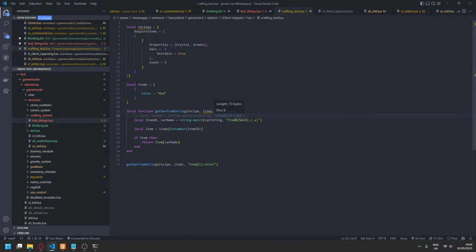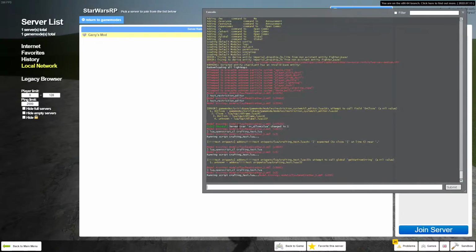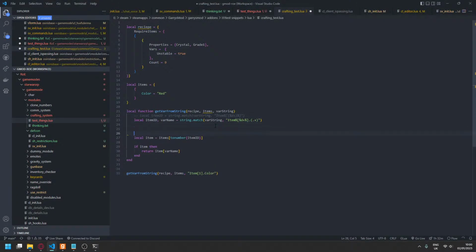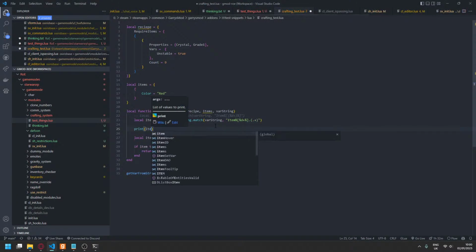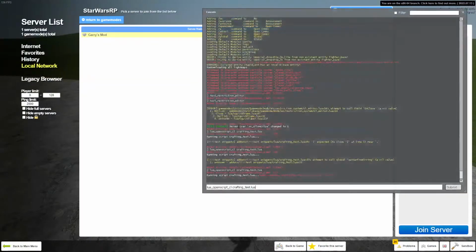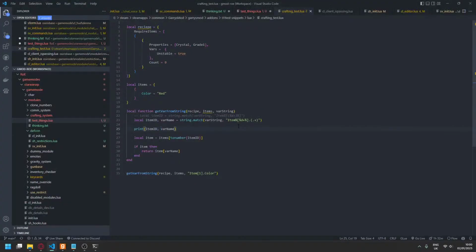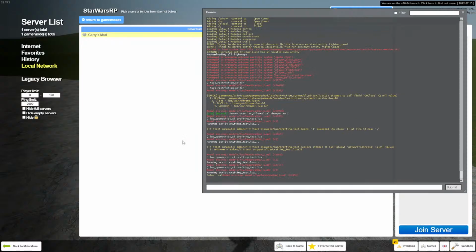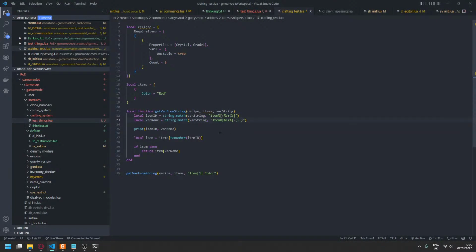I don't know, does this get me the ID out? No, it gets me not the item ID, it gets me the color, the var name. Okay. Get one color, cool.